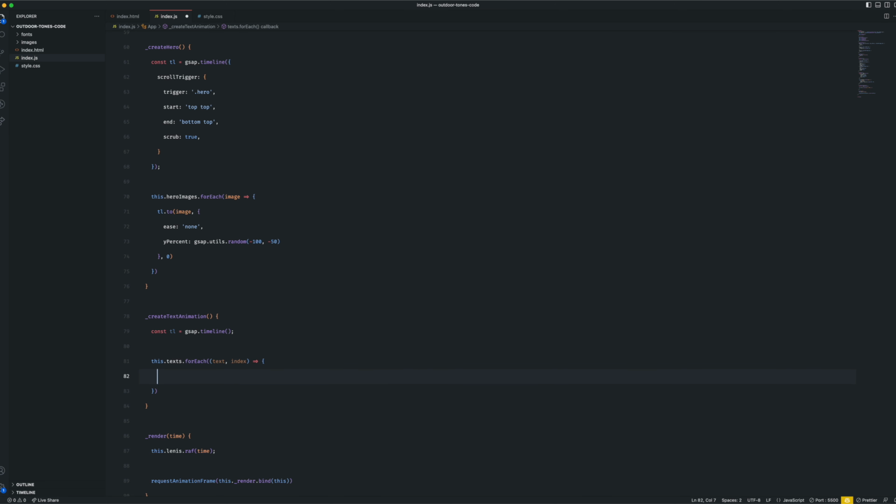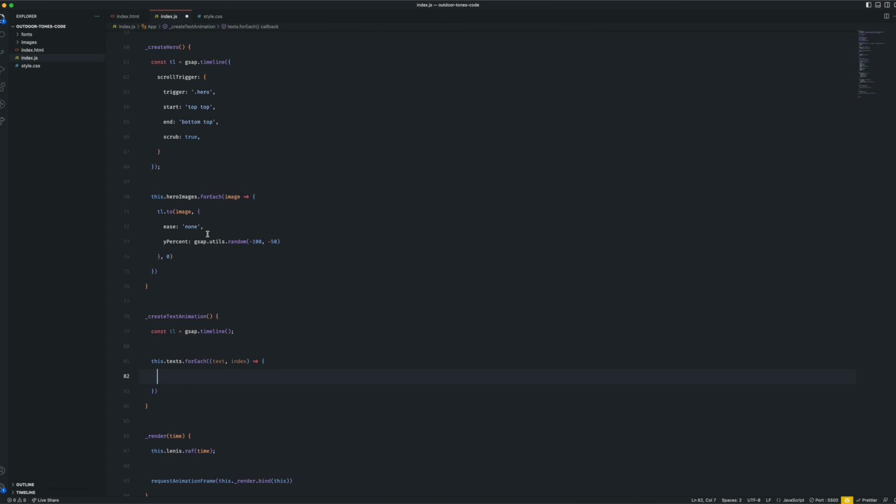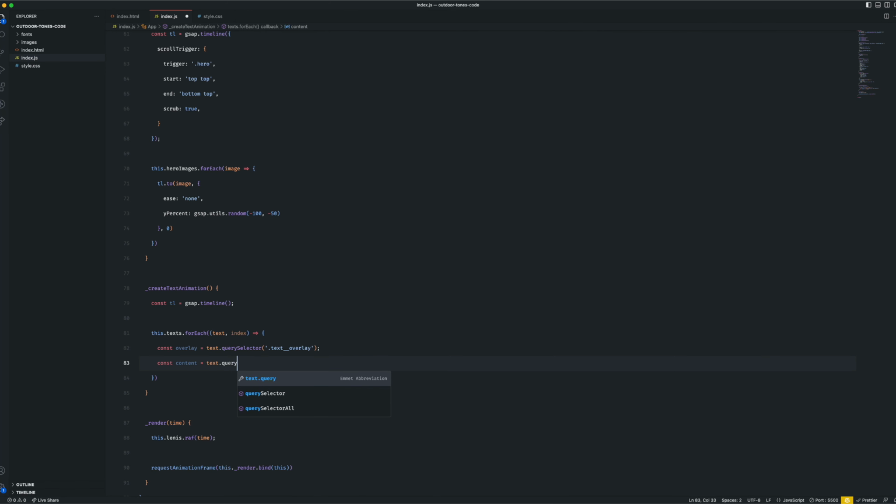And because this is referencing this, we need to select each of these inside. So for each of the text, we're going to say const overlay equals text.querySelector, and then text overlay. And then the content, which is the actual text, is text.querySelector, and then just p.